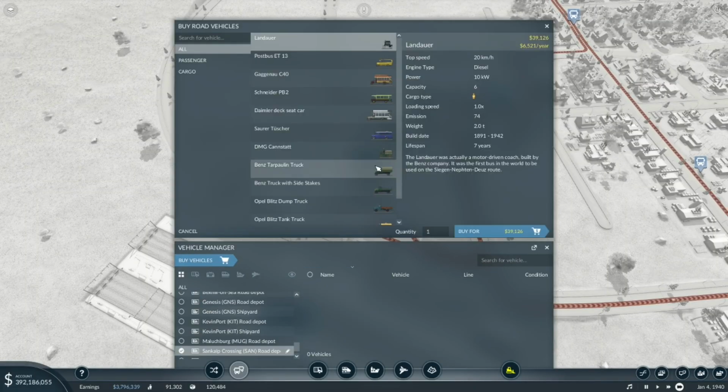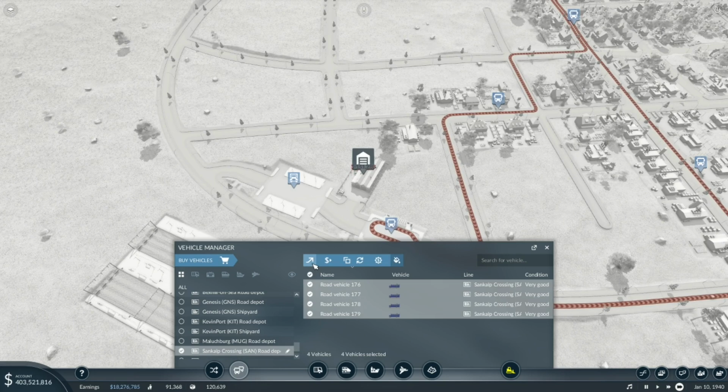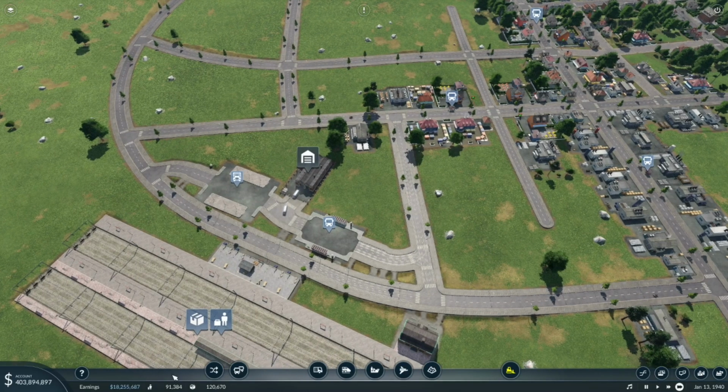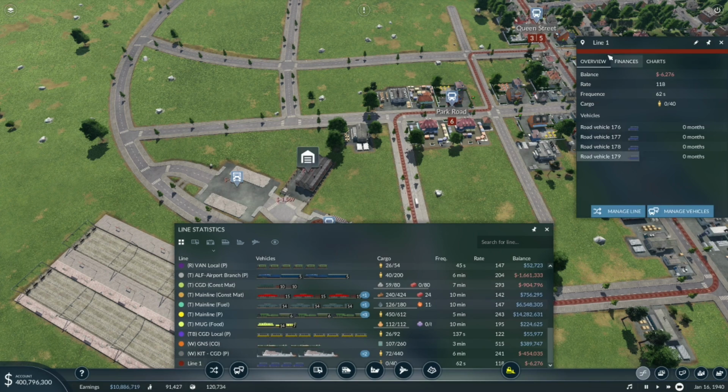I like it. Now, buses, I'm going to use some of these new ones. How much are they? They're 50 kilometers an hour. They take 10 passengers. We're going to grab like 4 of them, and we're going to assign them to our new line, which doesn't have a name I can remember. Okay, there we go. Let's pop into that line. Look at that money. Awesome. So if we go to our new line, which is called line 1, let's quickly rename that. This was road, right? Road.